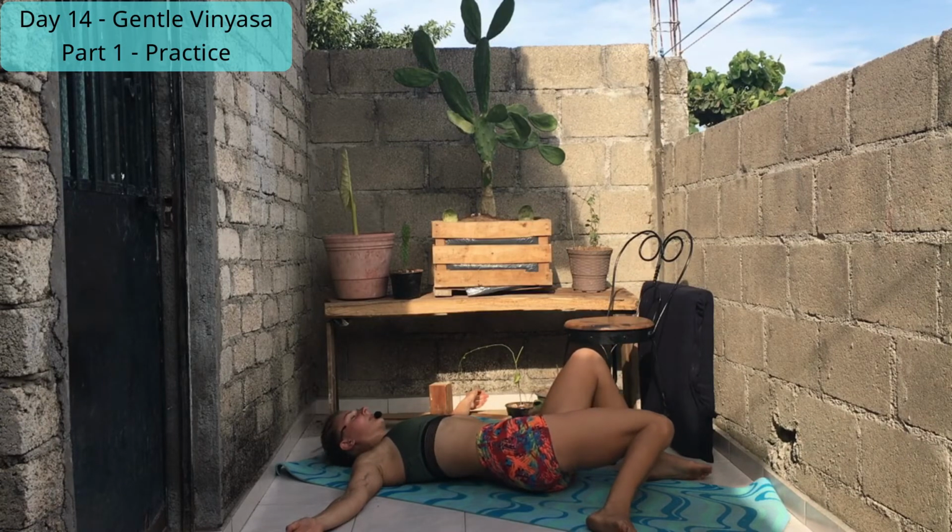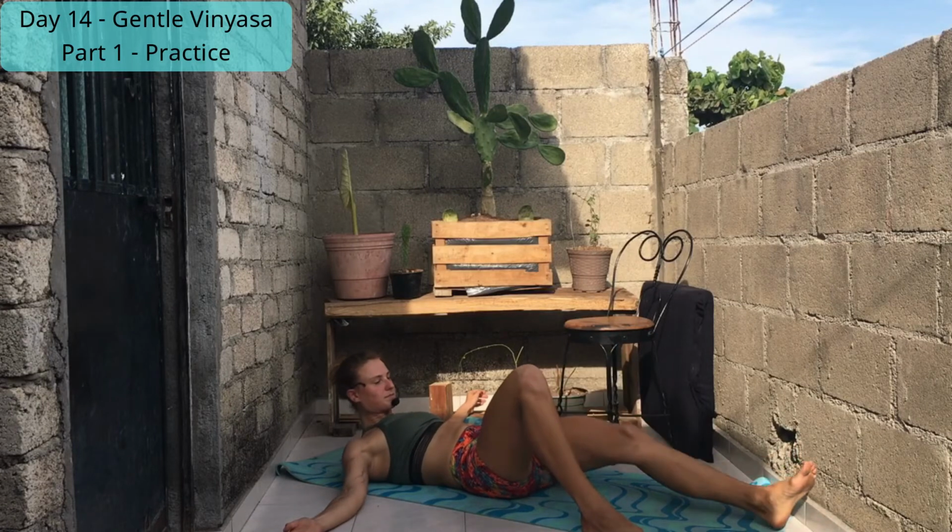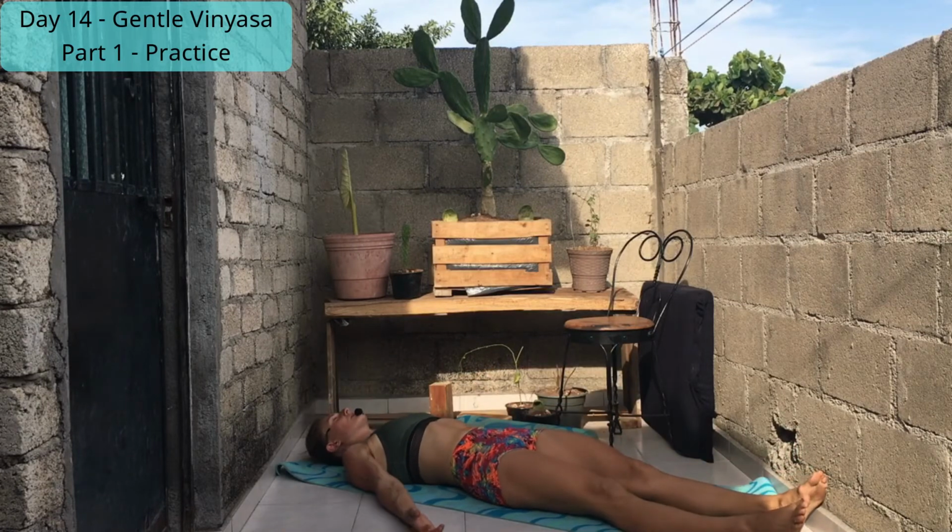And finally, extend your legs long. Arms by the side. Relax in your Shavasana. This was more of a nurturing, relaxing class where we just mainly stretched and connected with our breath. So continue doing that.